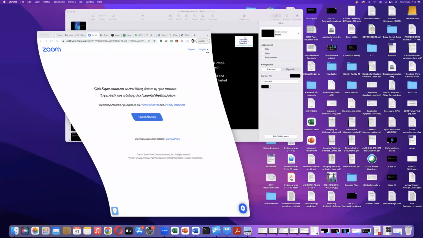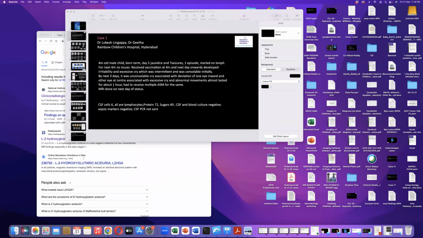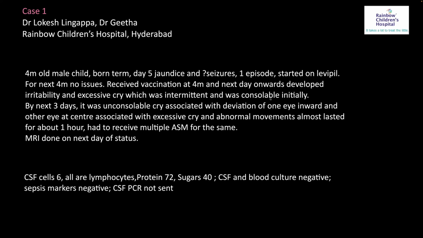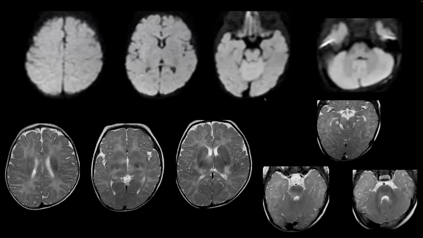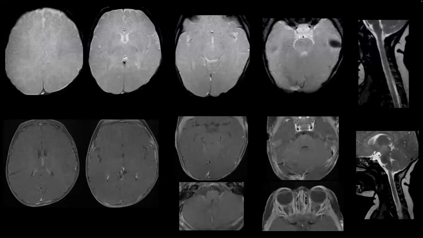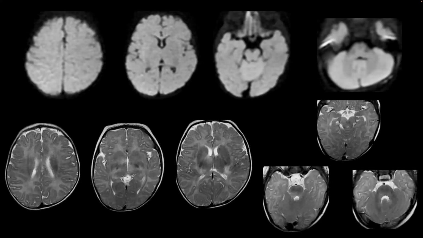But I think you need to be careful of treating the MRI and not the child in cases like this. I support this view. I think the clinical context is very important. If the child is perfectly well, there is no need for an urgent MRI follow-up. Or you can even argue there's no need for an MRI follow-up. Okay, thank you.